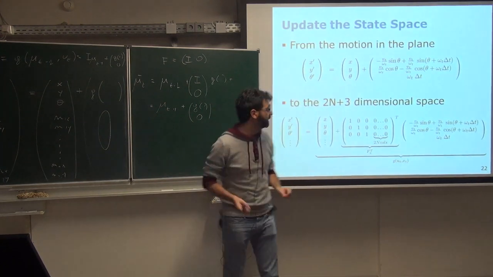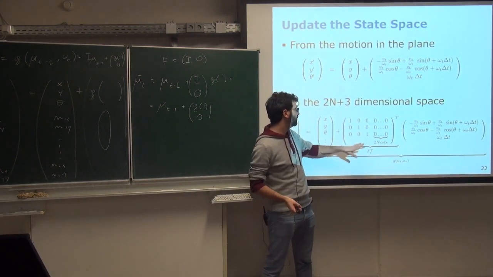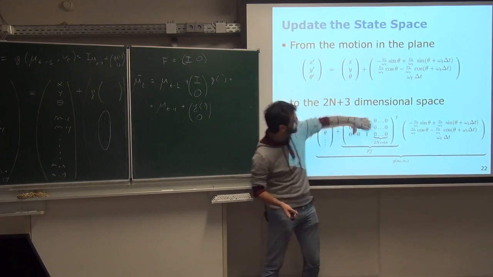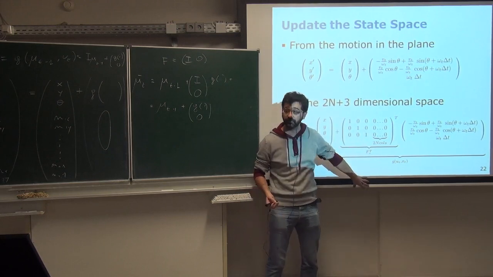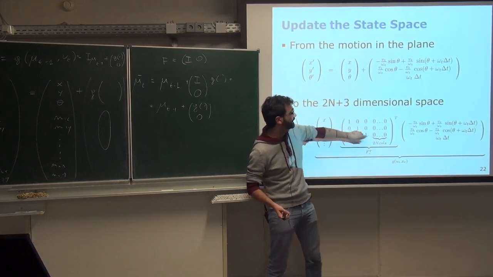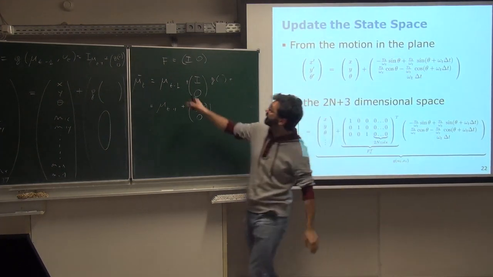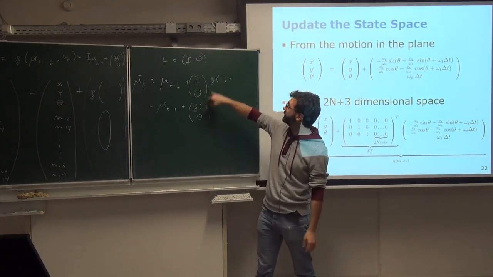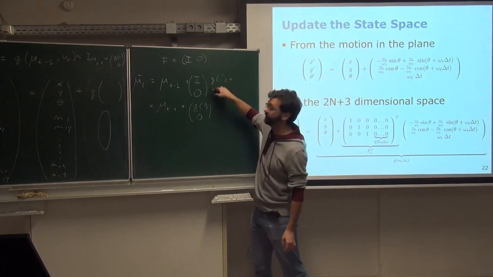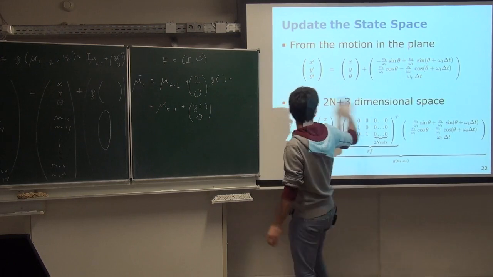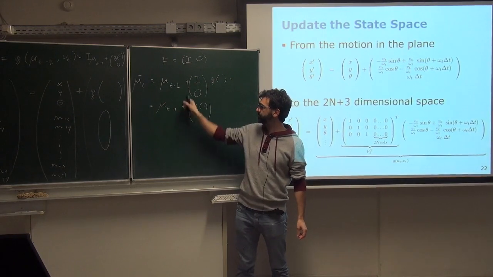Now, when you multiply by this, this is just for writing it nicely on the whiteboard. This is actually a matrix that goes like this: 1, 1, 1, 0, and then 0, 0, 0, 0, 0, 0. It's just compactly written like this, and we put the transpose to move it. So when you multiply this with this, you end up with something like that. Here is this matrix transpose. You multiply by this, which is a 3 by 1, which is exactly this matrix here, and you end up with a matrix which is the full state space times 1. Okay?